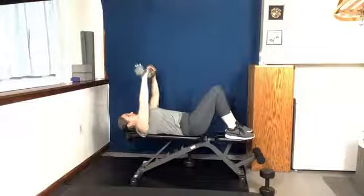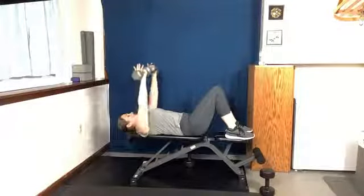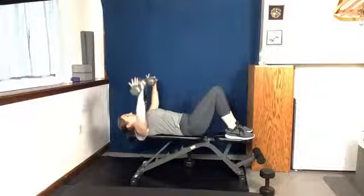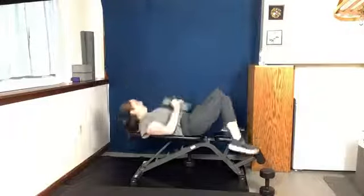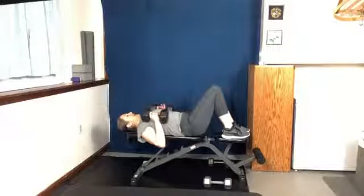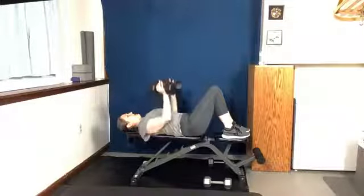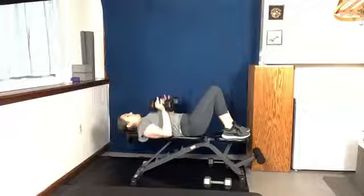Let's press it out for 10. 1, 2, 3, 4, 5, 6, 7, 8, 9, 10. Whew. Somehow, magically, just now I have 2 less repetitions. Makes it more doable. Amazing how that works. All right, just pushing it right from the side. Let's go for 10.